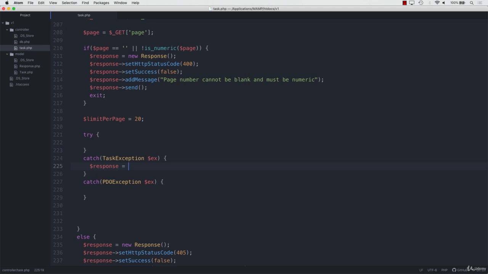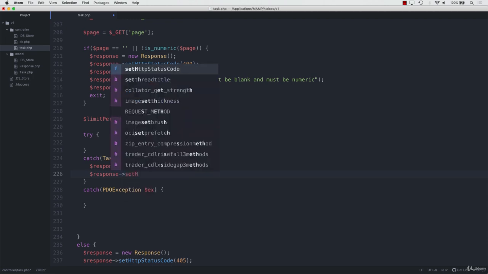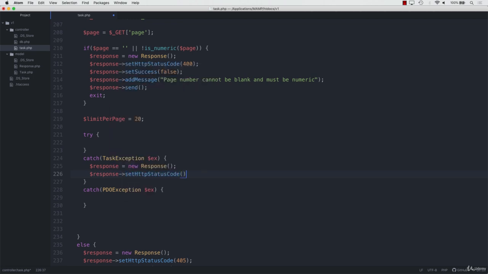So response equals new response. Set HTTP status code, and that is a 500 server error where something's gone wrong.